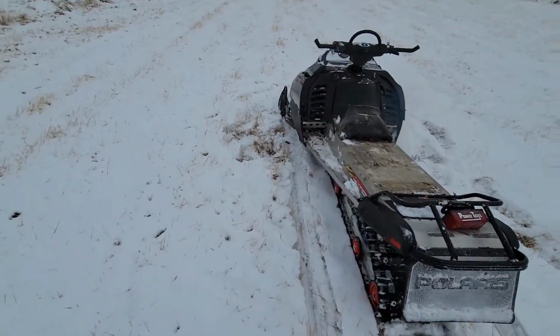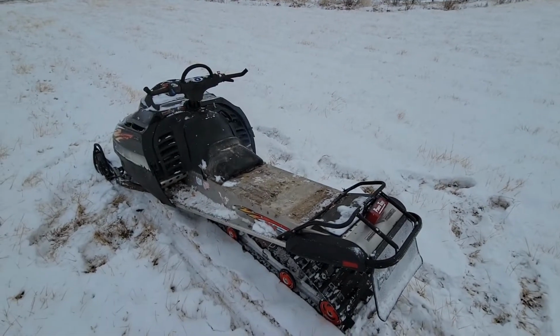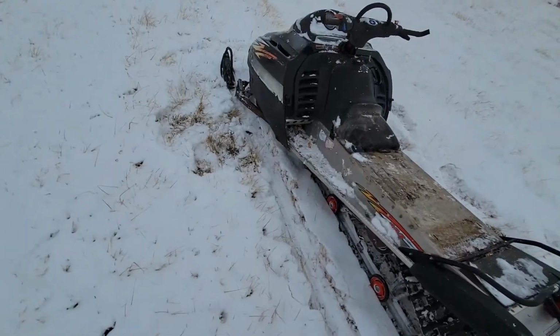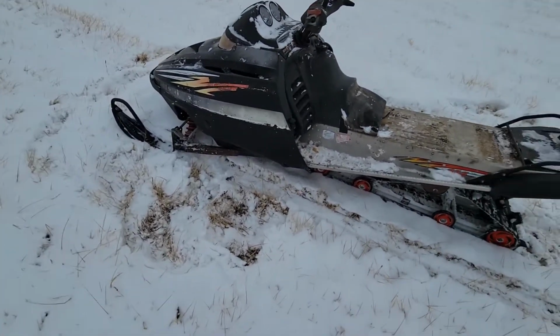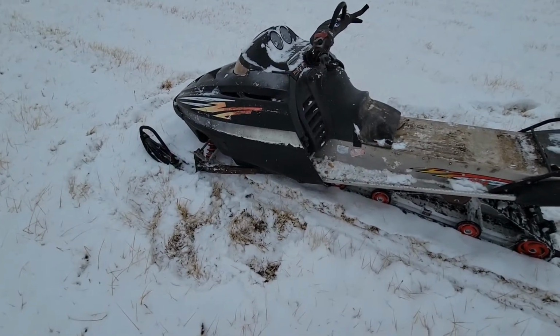Alrighty guys, we're gonna go ahead. I'll see if I can get the camera set up and we'll go just drive around here. We got our little field. It's got enough snow in it. I feel fine that the tracks and skis won't get torn up. There's not many rocks out here. So I'll get the camera set up and we'll start driving.